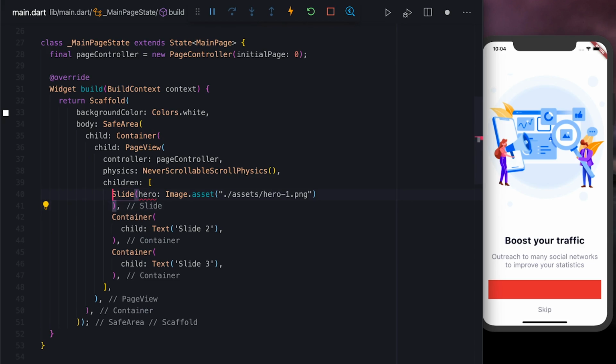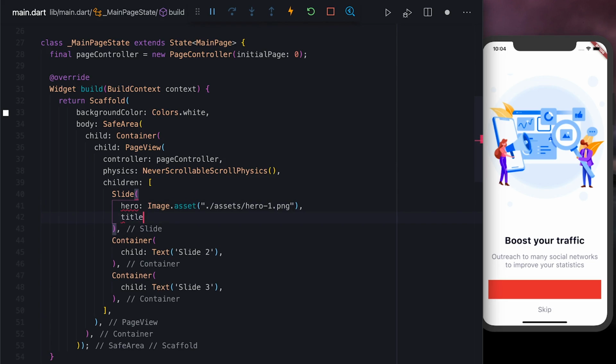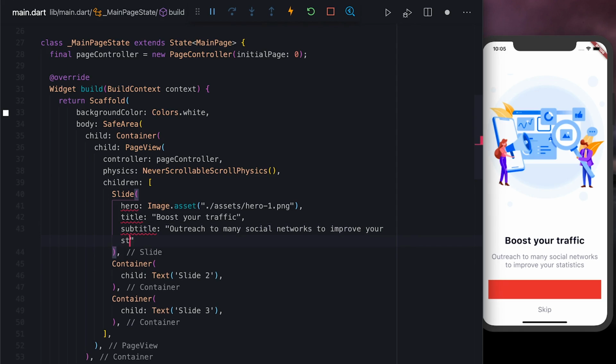We'll pass in the text as well. Subtitle. Oh my gosh, I forgot how to type.